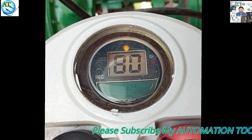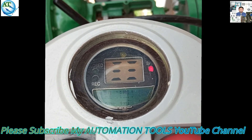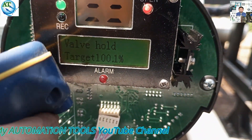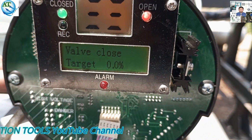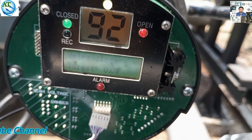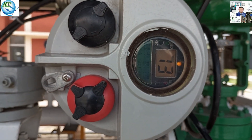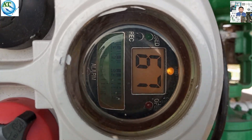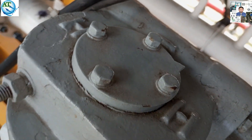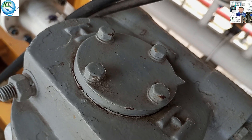This is 80% flow — open limit — press 'okay'. You see, 80% is the open limit. Then you go to the full open indication. Now our valve is fully open and our limit is also set to open. So now close this valve and go to the closed position. You see, calibration is completed. The calibration procedure of this rotary actuator is done. We have to go to the valve fully open and see that the indicator is in the open position. If the indicator is in the open position, then we use the handwheel to go to the open position and set this limit using the remote.